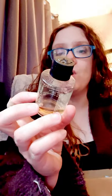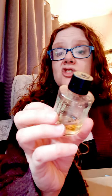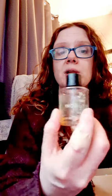Okay, the next thing I tried was a little tiny sample. I washed this out, and that's probably why it looks like that; I have to rinse this out again. This is by Noble Isle, which is a UK company, and this was just a little sample of their shower gel. It looked brown, and I thought it was going to be quite a masculine one, because I think I've tried one before and it was quite a masculine fragrance. But this one was actually Tea Rose, and it's from Chelsea Green, London. I think this is where Noble Isle's made.